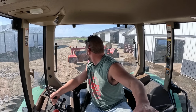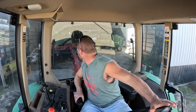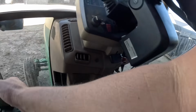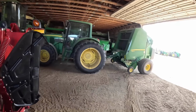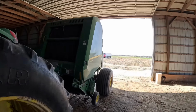Backing this up. This is where we'll keep her temporarily. We got a bump and run 2% car. That's going in storage. That's Greg's. Made it another year. That chopper's got to get cleaned up still. And this is his baler. You've seen that last video.